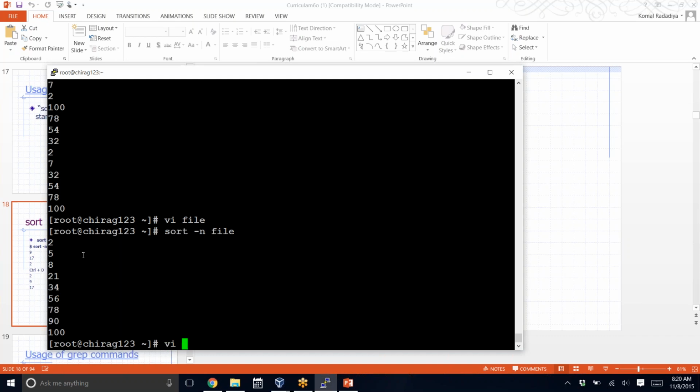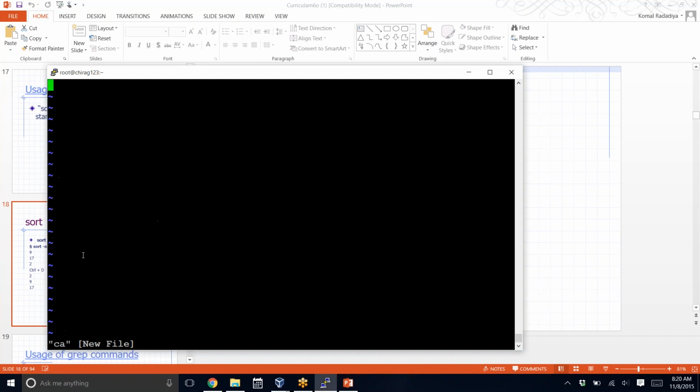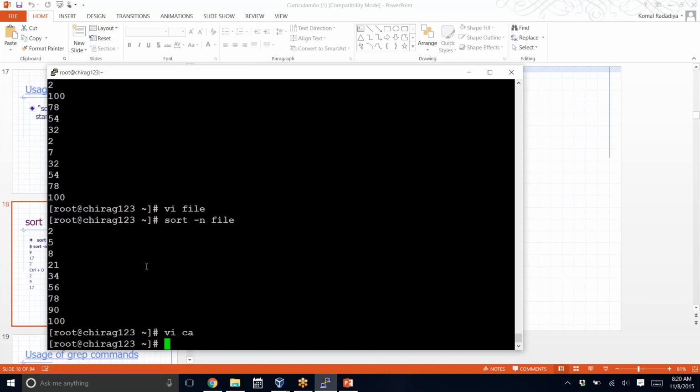So with vi, let me create a file called ca. Let me start by typing apple, zebra, rat, bad, right? And then I save this, and then I do cat ca, and this is another way of using a pipe, then sort.